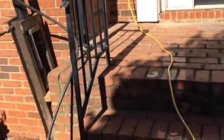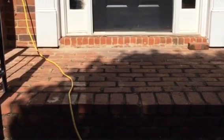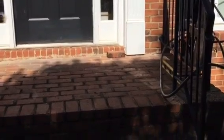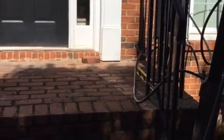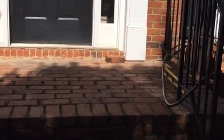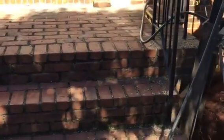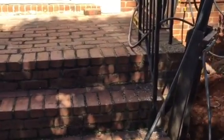Okay, Chris, walk over here to the left side. Let's cut this pier on. And let's see if we can balance everything. All right, here we go. Right there it is. Just about perfect. Cut that one off on your left. Okay. Cut the one on the front right off. I'm going to try to raise that back a little bit more. Right there it is. Exactly where it was built from day one. Plumb, straight, and level. Just wanted to show you. Cut the machine off, Chris. How we get things to go back in the original position. Another quality job done by JSA.